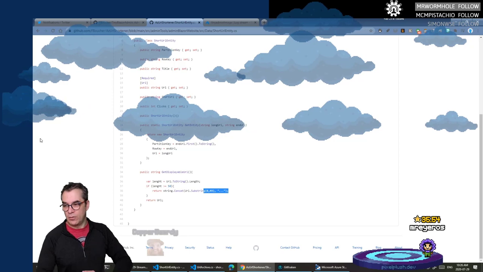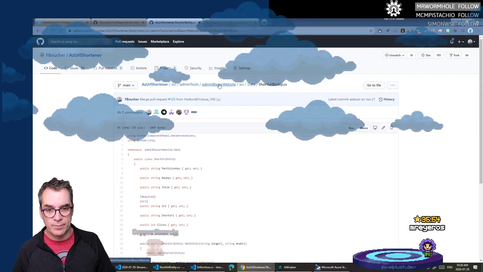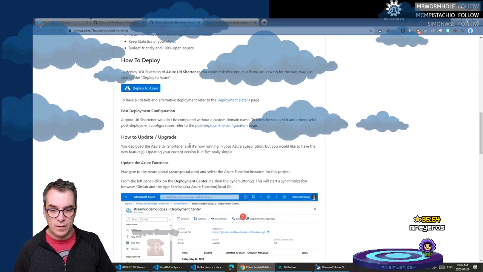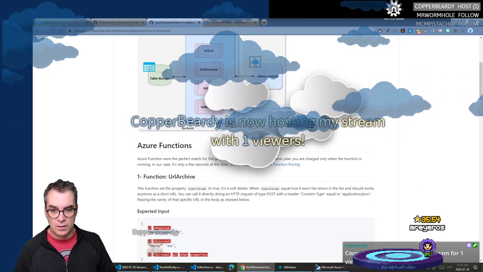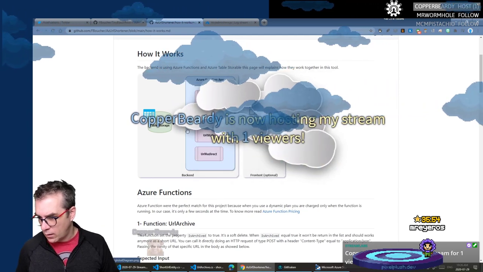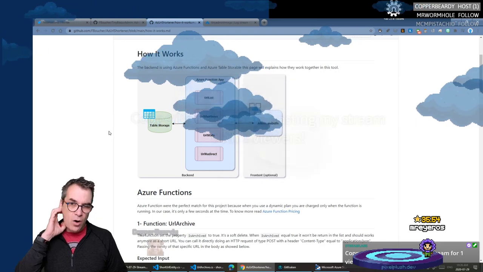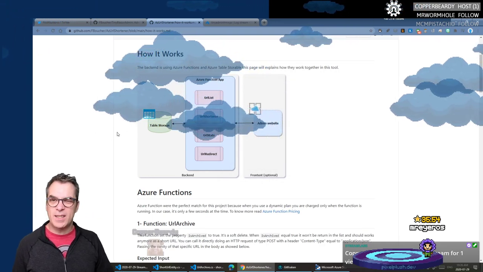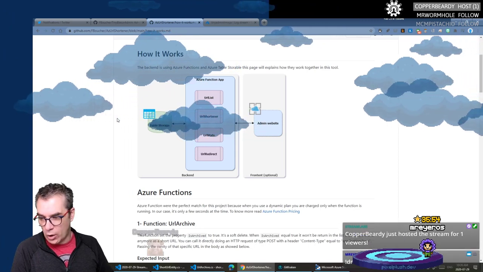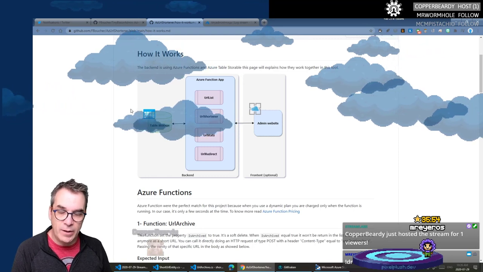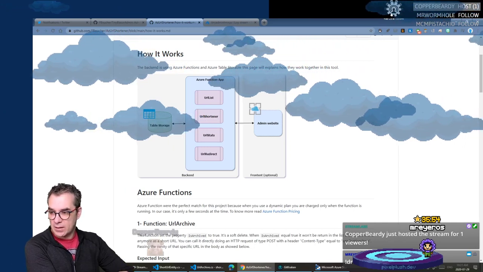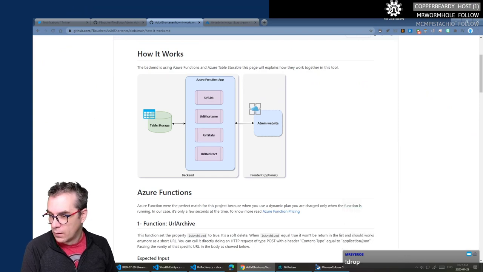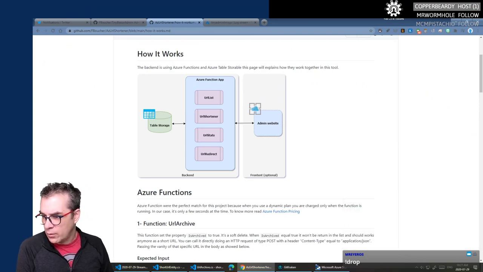Draw.io. Oh, that's cool. I love that tool. I use that tool too. That's how I did my diagram. And how it works. How to use it. This is how I did my diagram. What's happening? Hosting. Thank you for the host. I don't get hosted a lot of times. I was like, what's that sound? I need to do my voice with echo, like, thank you for the hosting, or something like that. So when my bot will be a little bit smarter, I will be able to do that. Though I think I could do it also with the Streamlabs bots, but. I want to use it to make the diagram since it's free and never done sequence. Yeah, so I use it.